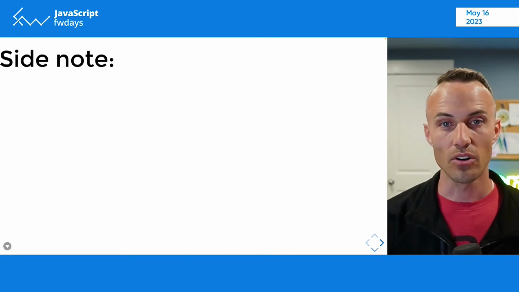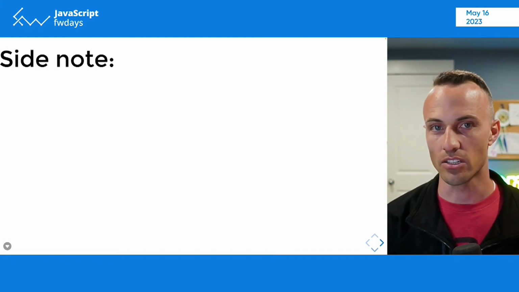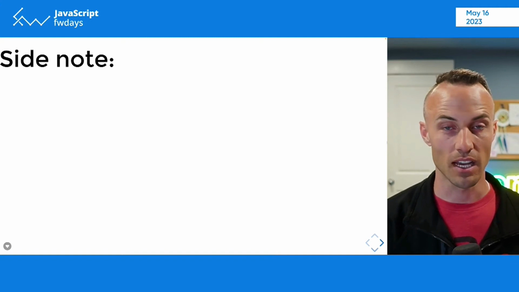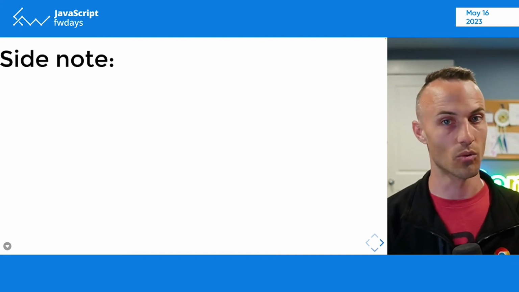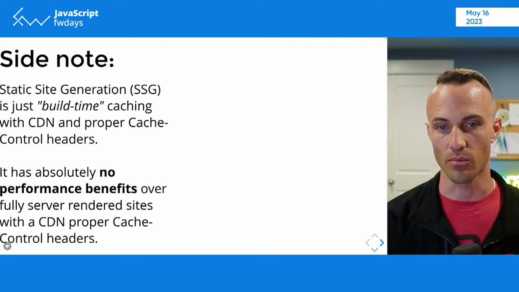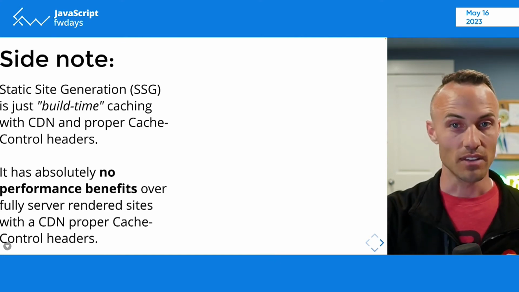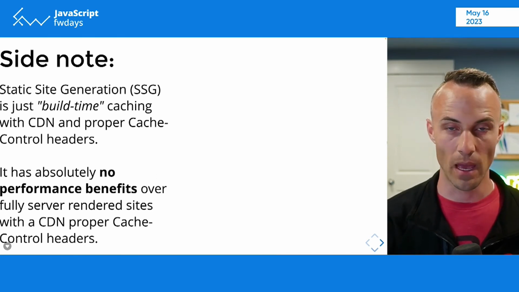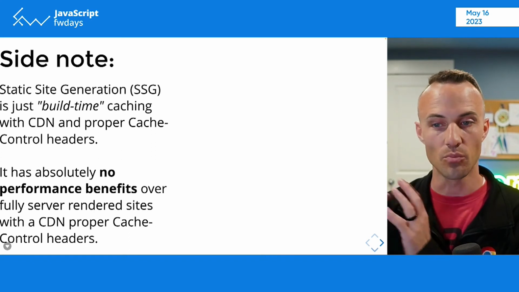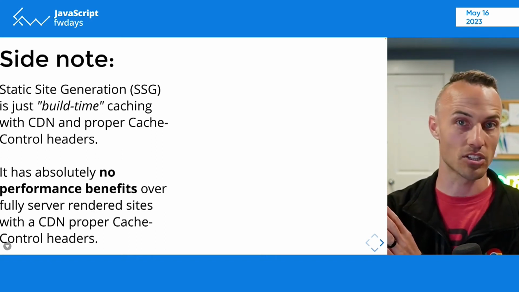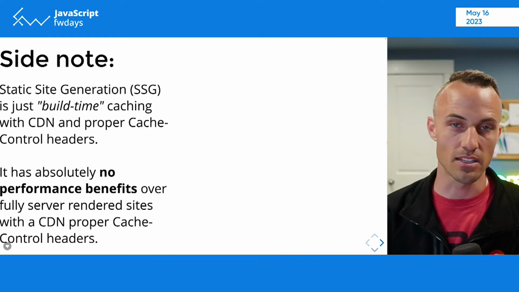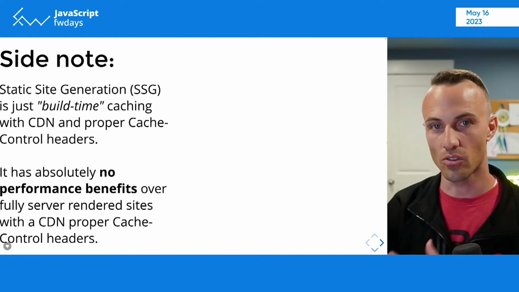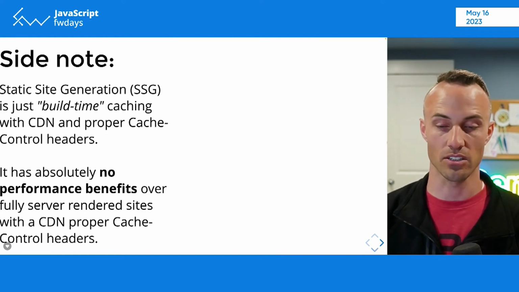So those are a couple of the things about cache revalidation, but I want to talk a little bit, as a side note, about caching in the HTTP world and CDNs. Static site generation, SSG, is a really common thing. It's effectively just build-time caching, where you build the files and then put them up on a CDN with proper cache control headers. And that is your cache. That's effectively a cache of your source code. And every time you change your source code, you have to rebuild and update the cache.